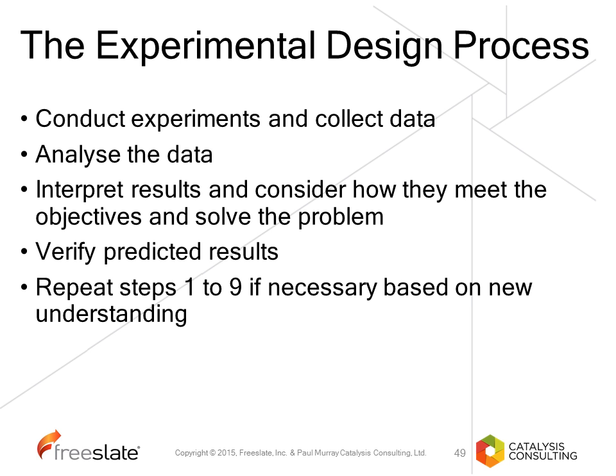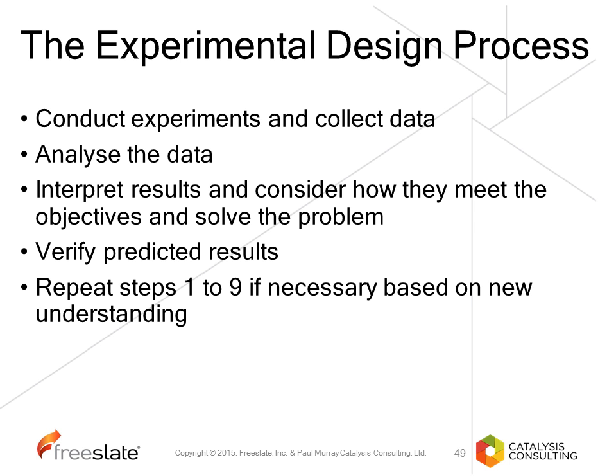From the analysis, you need to apply your chemical knowledge to interpret the results and make sure that what the design is telling you actually makes chemical sense, and also that they're meeting the objectives that you set out at step 1 and 2. Do they solve the problem? The experimental design will make a prediction about what setting for these factors will give you the best result. So you carry out that predicted experiment. If the result is as predicted, you've just validated the model and shown that the model is actually explaining the chemistry effectively. If the result is not validated, then it tells you that there's something that you're missing in your analysis.